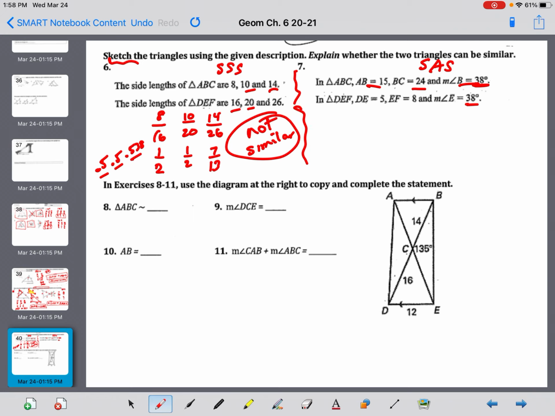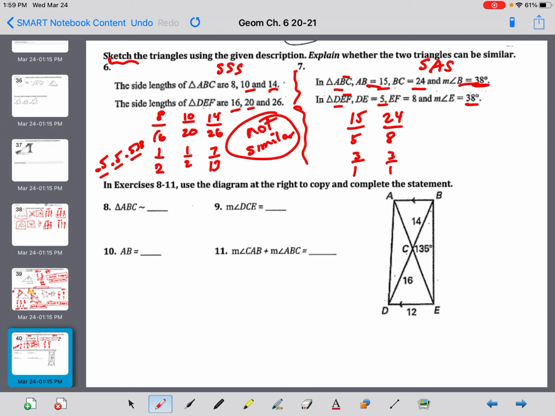All right, so we only have to check 2 ratios in this one because they only give us 2 side lengths in each triangle. So I'm going to use the top one first. The shortest is the 15. That compares to the 5. Always go over the corresponding side. And you know it's corresponding because AB is the first 2 letters, DE is the first 2 letters. BC is 24. That's the biggest side they give us in the upper triangle. And then that has to compare to 8. And that's BC, notice that's the second and third letter. EF, that's the second and third letter. They're corresponding. Oh, these simplify to 3 over 1.